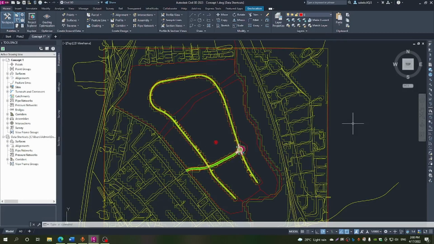This is the concept design we created in Infraworks and then brought into Civil 3D in part 1 of this series. To see the part 1 video, please check out the link in the description below.